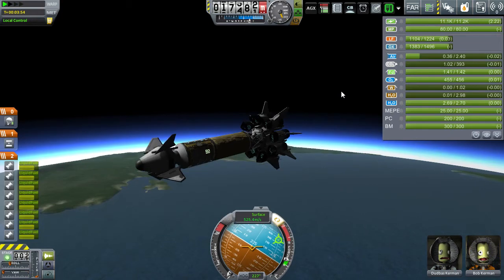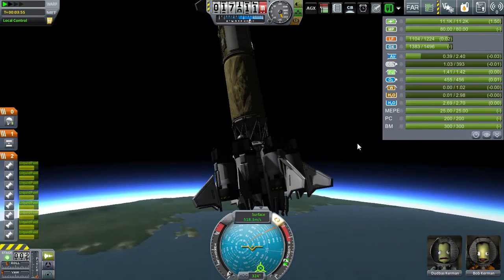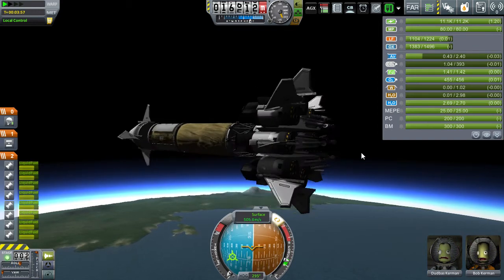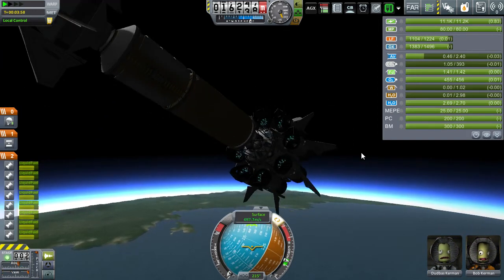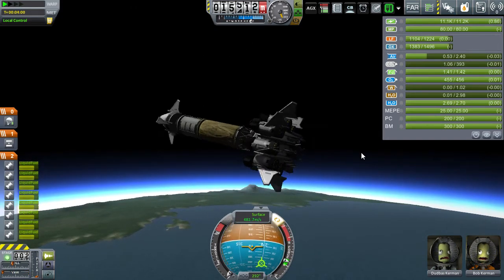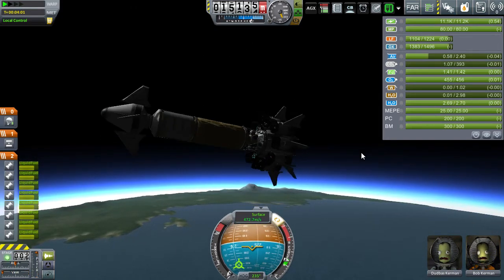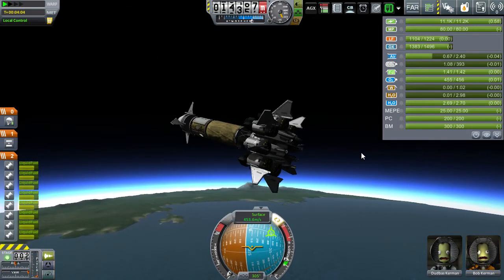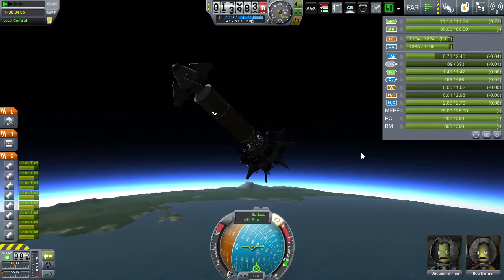Well, we got air brakes. Actually, I think I just activated the air brakes. I didn't activate all the air brakes. Only one of them worked. Freaking action groups. Now you're just spinning weirdly. Okay, yeah. It's not going well at this point. Well, this one's a failure.